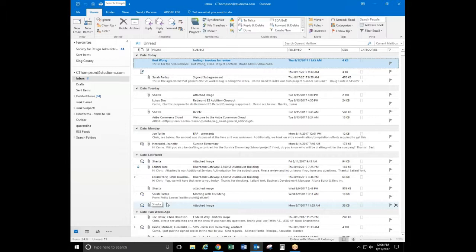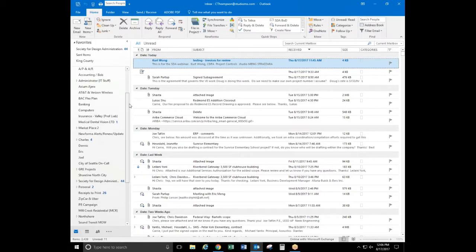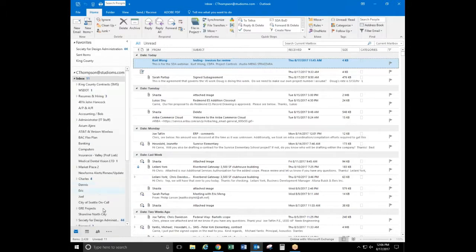The other thing in the email here, basic view, is this little favorites box up here at the top. I've got three things in my favorite box, but they're set for different things. This top one is simply putting my SDA email folder up at the top for easy access. I use a lot of folders. I'm going to click this and expand this. I use a lot of folders to manage my email, and SDA comes way down here, not by order of importance, but that's where it is on my list.